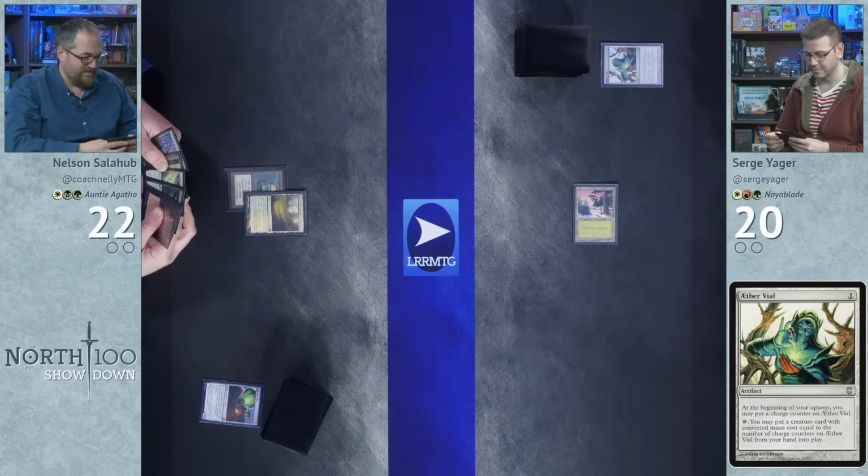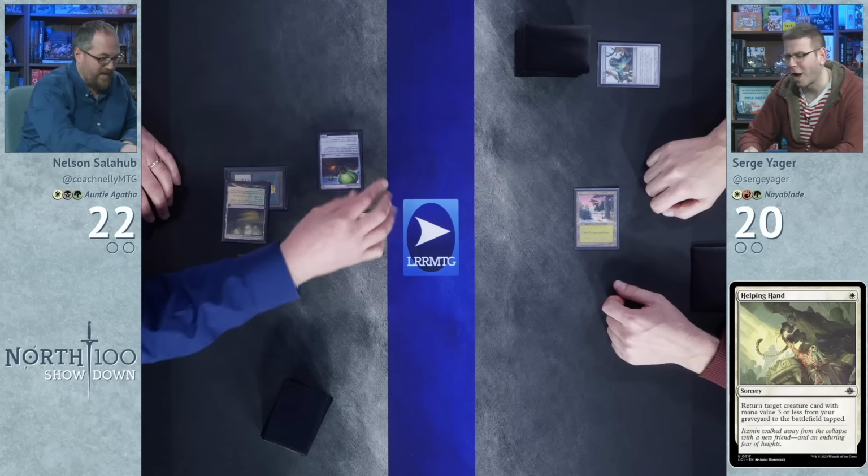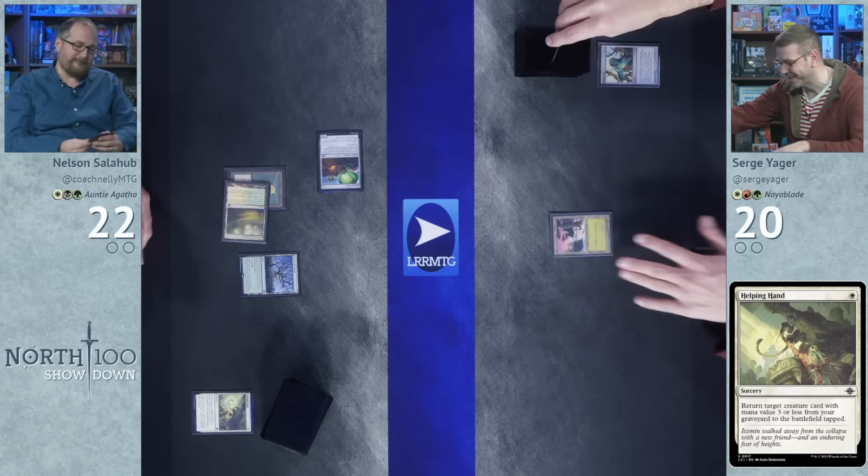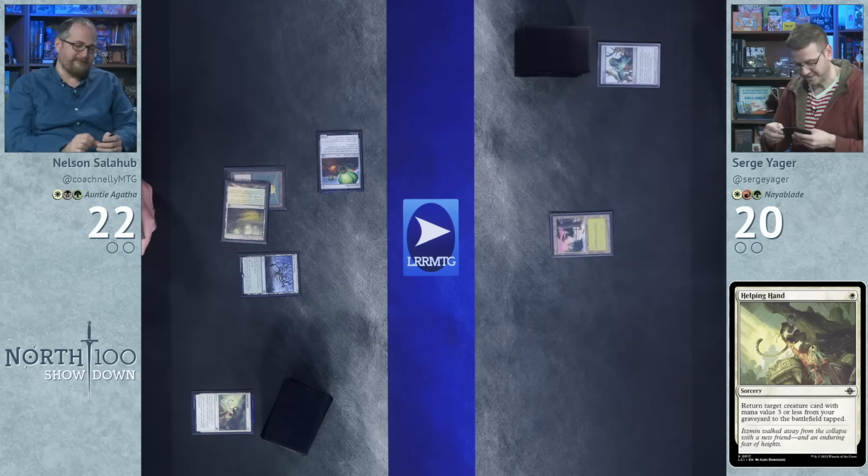I'll play Lair of the Hydra and Helping Hand, targeting Haywire Mite. Comes back in tapped. Back to you. I feel so lied to. Nothing he said was untrue. Whose side are you on?